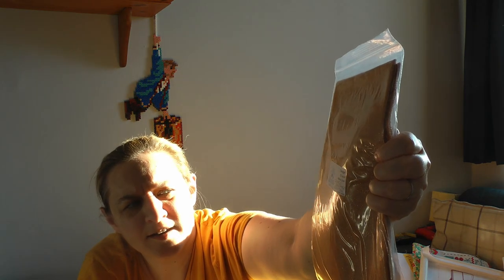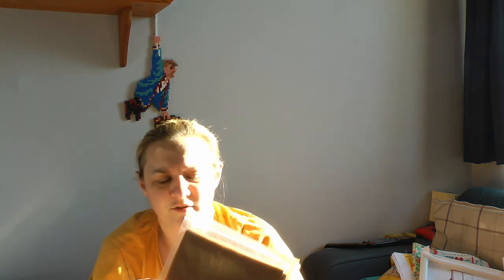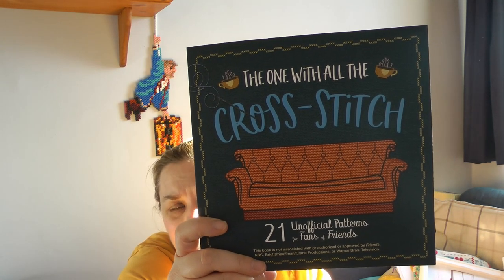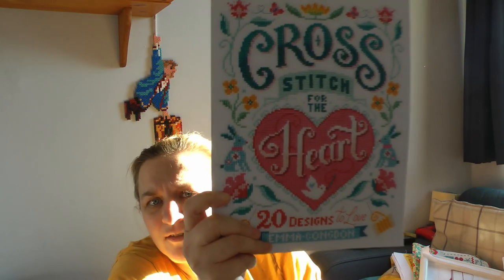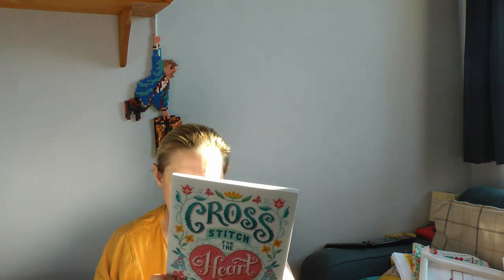Christmas present wise, I got the Copper Glitter — that's what it's called. This was from Amazon but fulfilled by Florichel, who are really good. I also got the Friends Cross Stitch Book — if you want me to do a flip through let me know. And then in terms of what I've purchased, I've got the Emma Congdon Cross Stitch for the Heart — there are a few things I'd like to do in there. The Friends one isn't as good as I thought it might be, so let me know if you want a flip through.